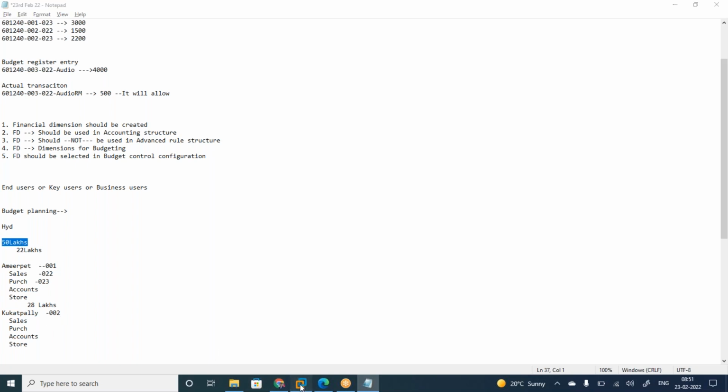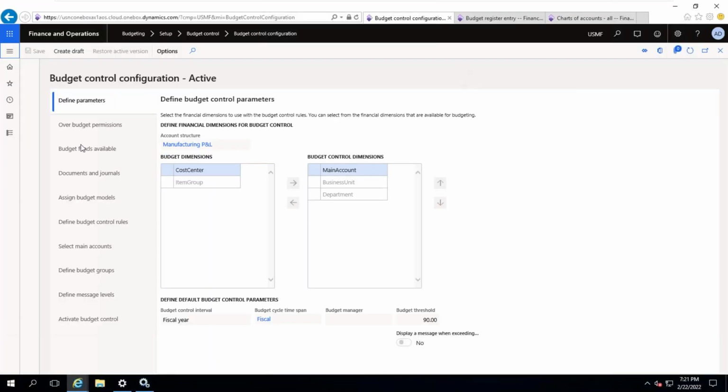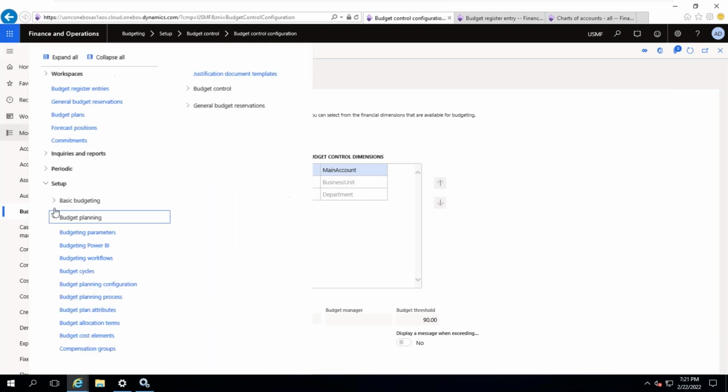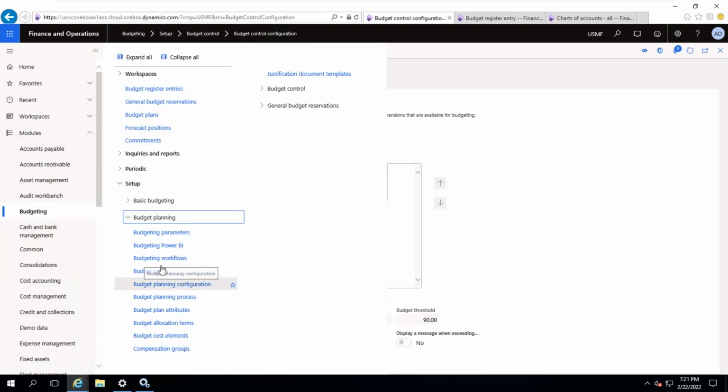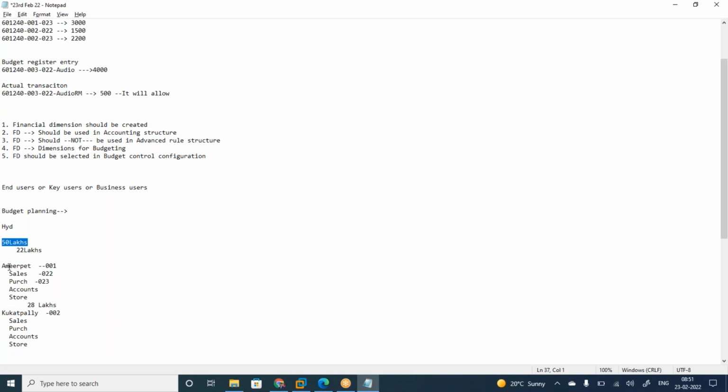That exercise in the system, if you are doing budget planning, we can enter here. We can enter the budget planning, and you can enter plus amount, minus amount. You cannot modify. You need to enter plus and minus. All these corrections you can do in this one. There are two things. All individual departments, all individual expenses given, all together it is 68 lakhs. All departments have given 68 lakhs.